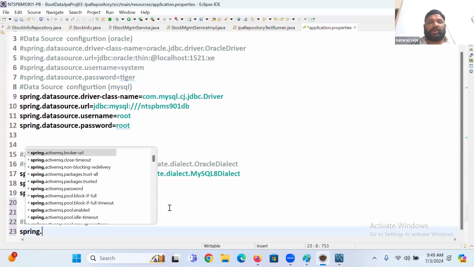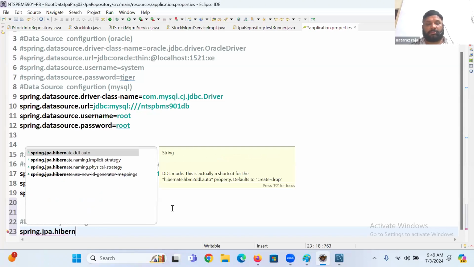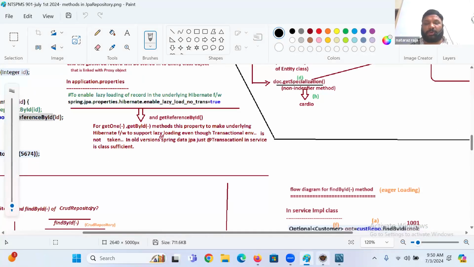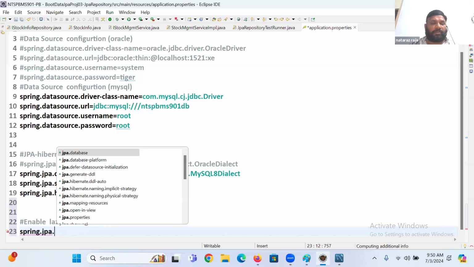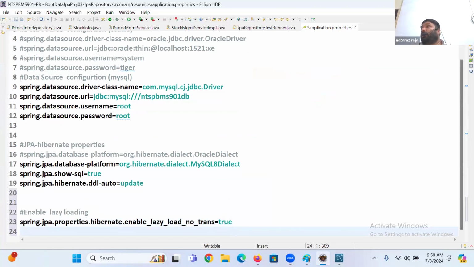Spring dot JPA dot properties dot hibernate dot enable underscore lazy underscore load underscore no underscore trans is equal to true. No transaction is equal to true.